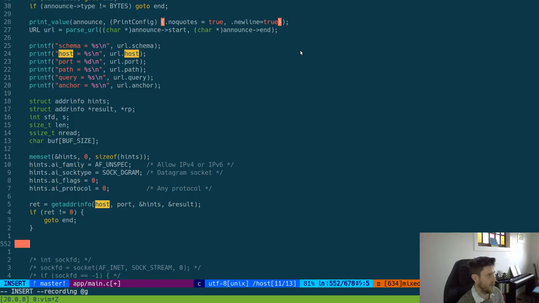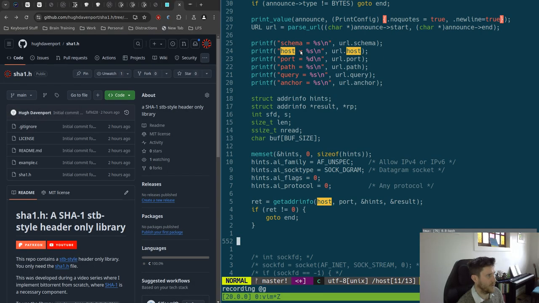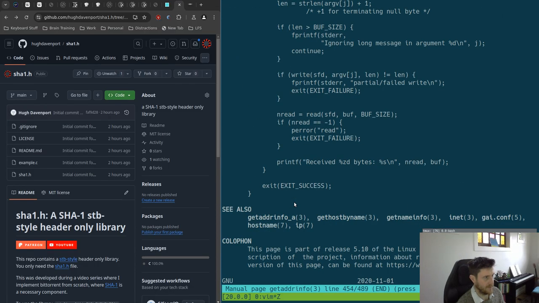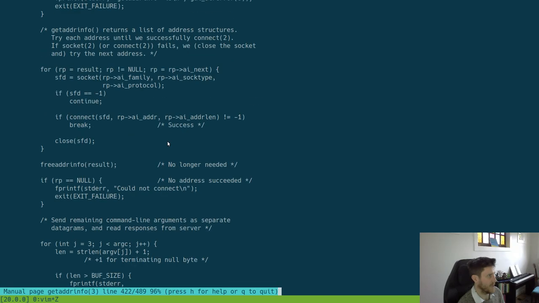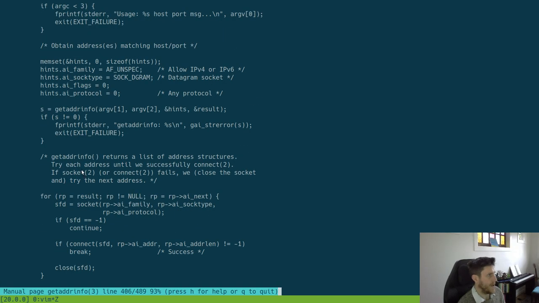So what does the result give you? You had like an example that we can read. Right, so it returns a list of structures, hence us giving us the pointer to a result.